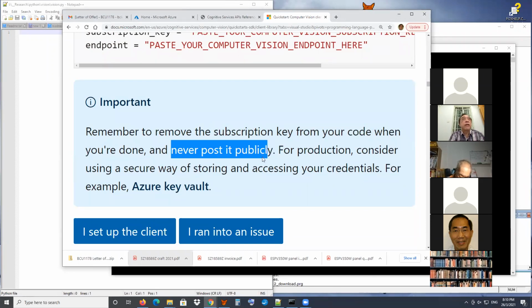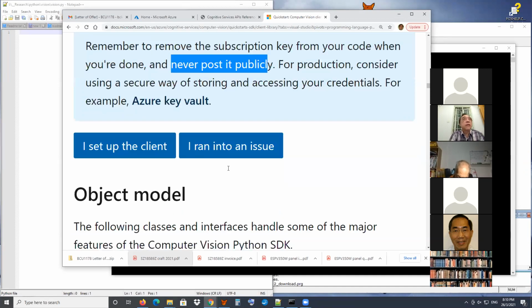So in the demo, when I type it in, of course you can see. It will be on YouTube, but after that I will change the key, so it will not be useful anymore.